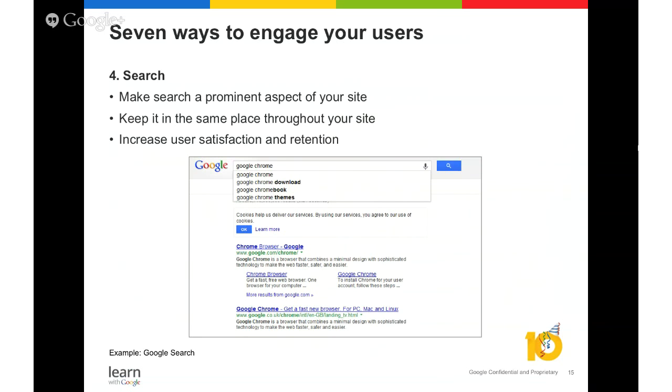Yeah, sure. All right. Hi there again, guys. As I was saying before we popped out, make sure that you have a nice search box in a prominent placement in your site, and have it in a consistent place so that your users can find what they're looking for if it's not immediately apparent to them from the design, and that no matter what page they're going through, they know where to look for that box.